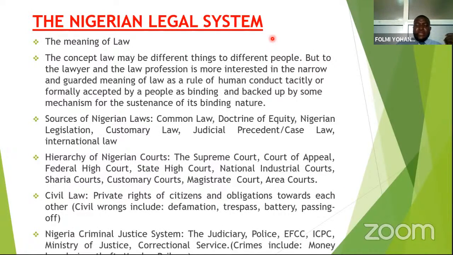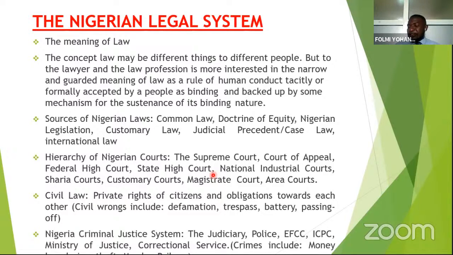Then next we'll look at civil law. When we talk of civil law, it serves to regulate the conduct of persons in their interpersonal dealings with other people. So it's just there to regulate your relationship with other persons. That's why we have civil law. It confers status, rights, and obligations on individuals or juristic persons. So civil law is basically to regulate relationships between parties.